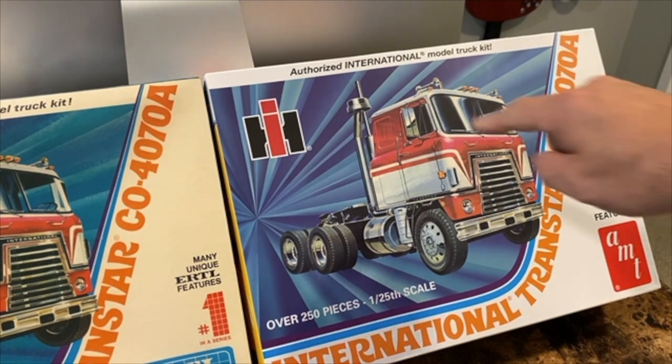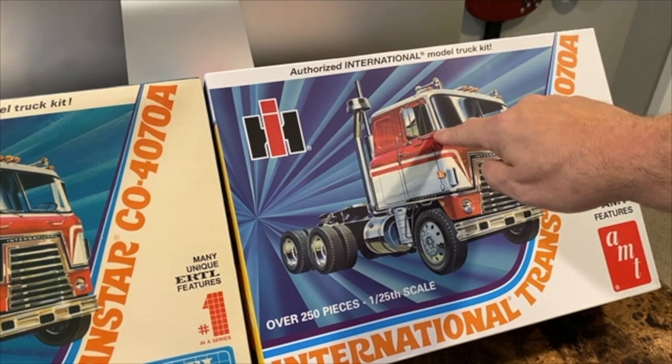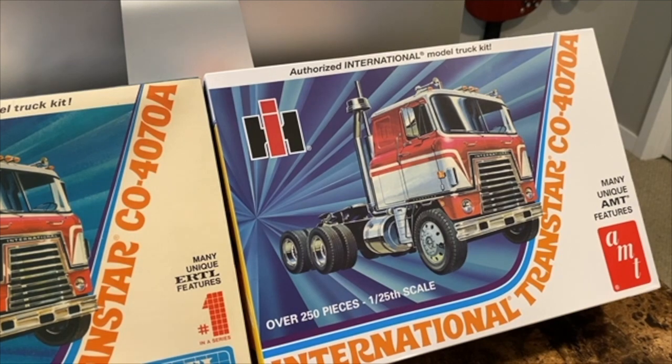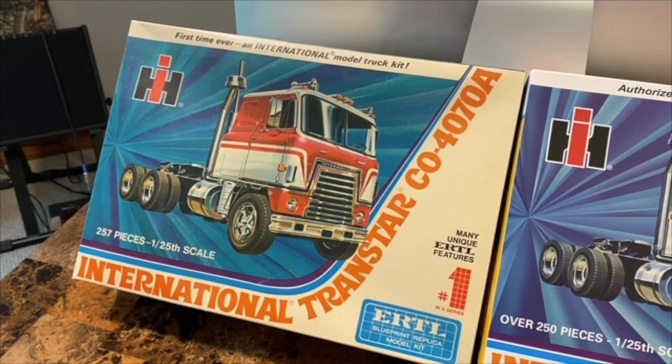The new one, it would have been kind of nice if they had added the drip rail. They have a drip rail that goes behind this air wing, all the way around the back of the cab. That would have been kind of nice. All the Transtars had that. So on a few of mine, I have put it on myself with a little bit of evergreen stock.